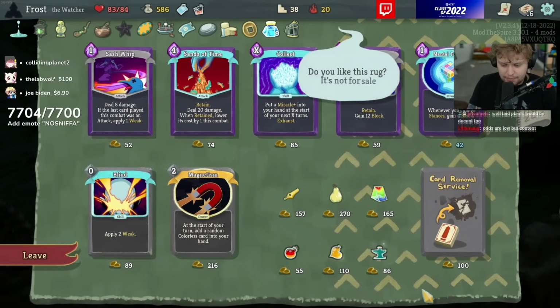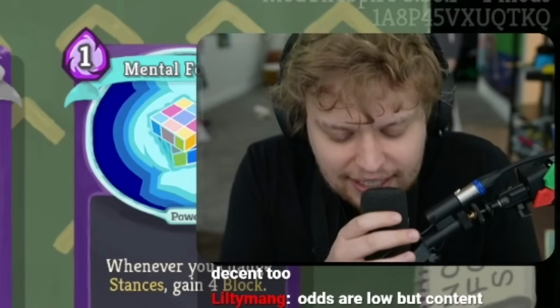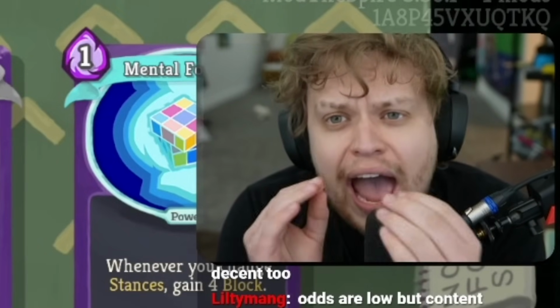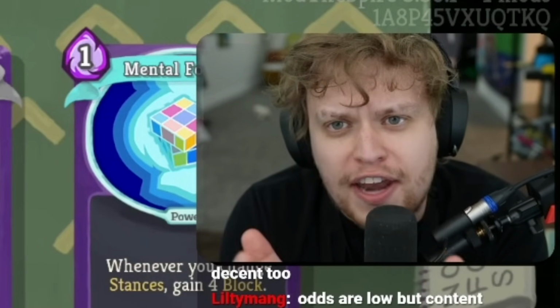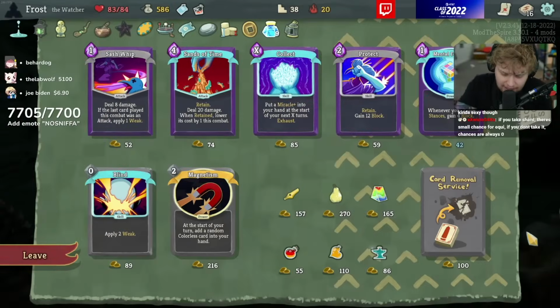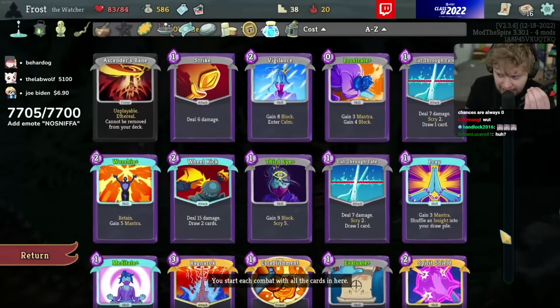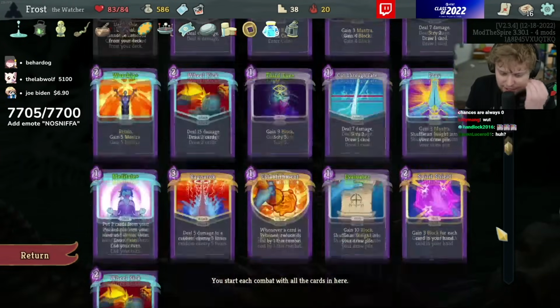We have three shops in a row right now, though, chat. Odds are low, but it's content. See, here's the thing. Odds are low, but it's content doesn't work when I'm trying to do a how to play the Watcher video. This video is supposed to be how to play the Watcher. But I do think that if there's ever a time that we could potentially go for a Prismatic Shard, I think it's when your deck is completely established.